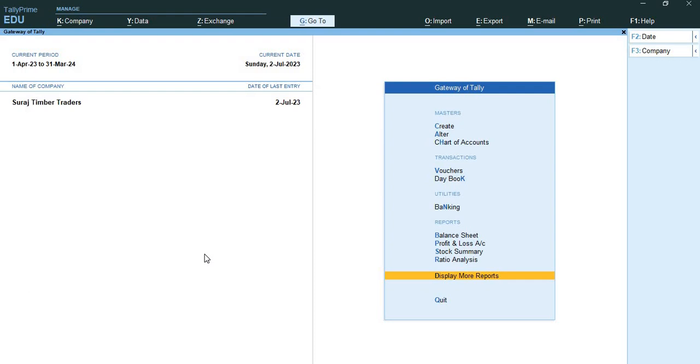Next is features of job costing. It helps in accumulating cost and revenue for a particular job and project. It allows tracking transfer of materials from one godown to another. It allows tracking of consumption of materials at different locations. It ascertains profitability, that is net profit and loss for a particular job and project.